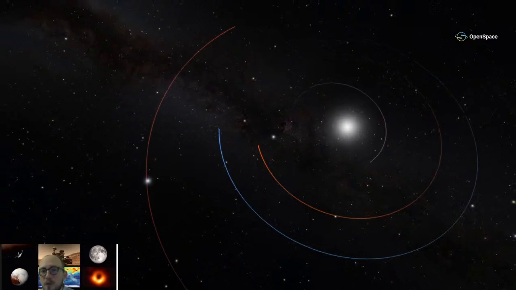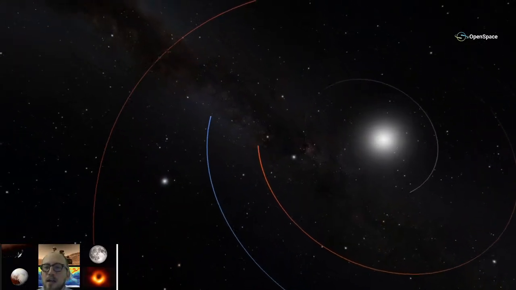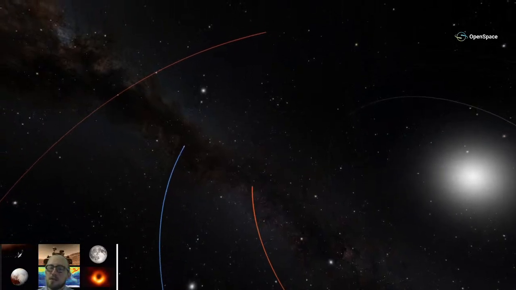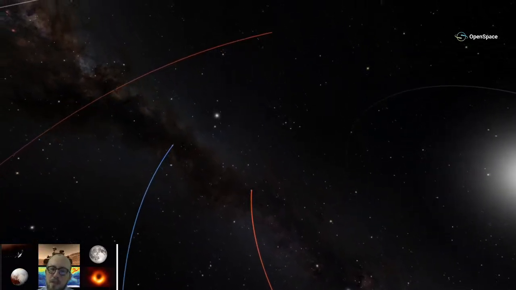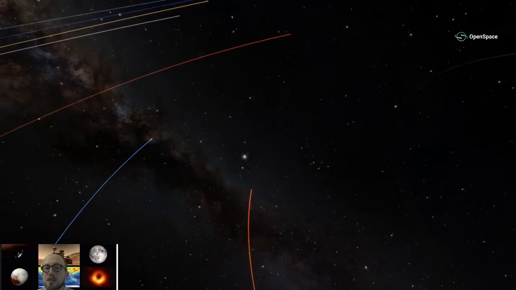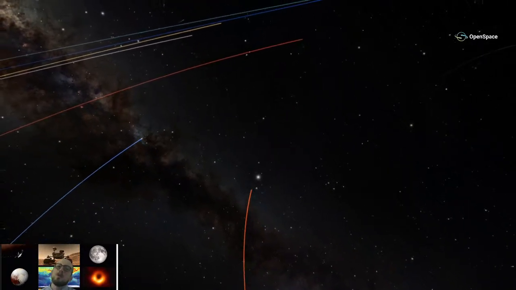Mars is obviously colder than the Earth, Venus a little hotter. But you might not expect it to be as hot as it turns out to be. It's hot enough on the surface of Venus to melt lead. And the reason for that, we're going to shortly see as we get closer and closer to the planet.